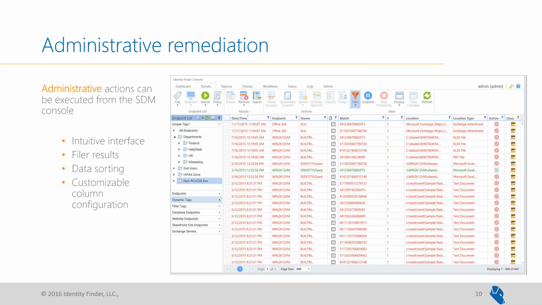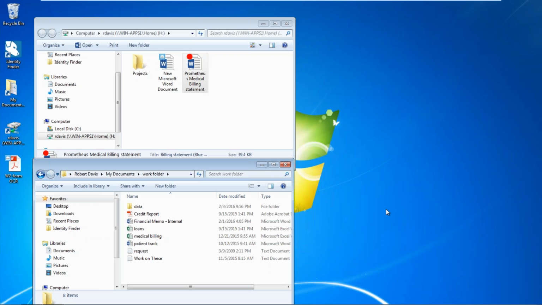Let's jump back into our demo environment one more time and have a look at our remediation activities. Right on. So we're all set up here, and now we have a policy which restricts any file that is of a classified nature, where certain attributes we discover about that file would warrant it being listed as classified.